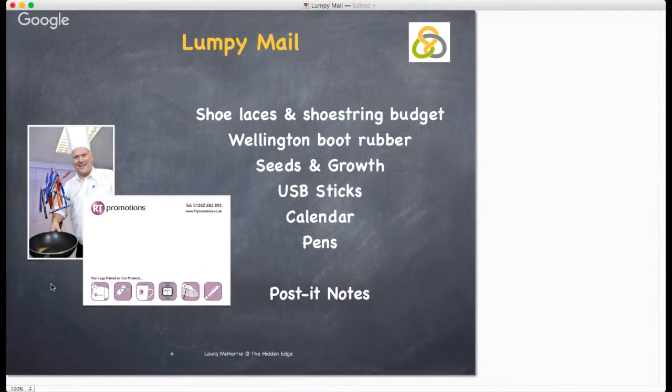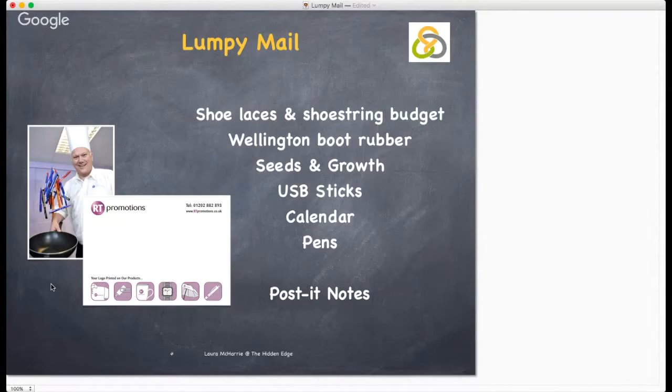There is the ubiquitous USB stick, but think about what it is that you have got on the USB stick, because you need to encourage somebody to do something with that stick if you've got something on there that's worth sharing.